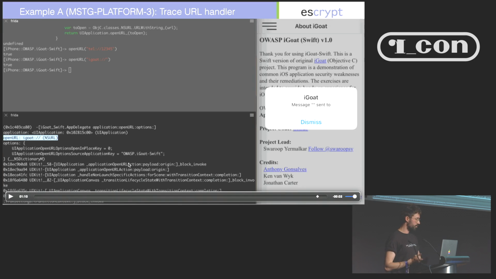So it was the iGoat URL handler. That's what is highlighted right now, and it's empty. It could have more data afterwards. And if you look at the first line, we now know that this method is in the app delegate of the app, and the method is application open URL options. You can also see who's the calling app, the source application as it's called here. And it was the OWASP iGoat Swift, because this is the ID of the app. And why? Because we attach to the app on the top and we call this handler from the same app. So we are the same app.